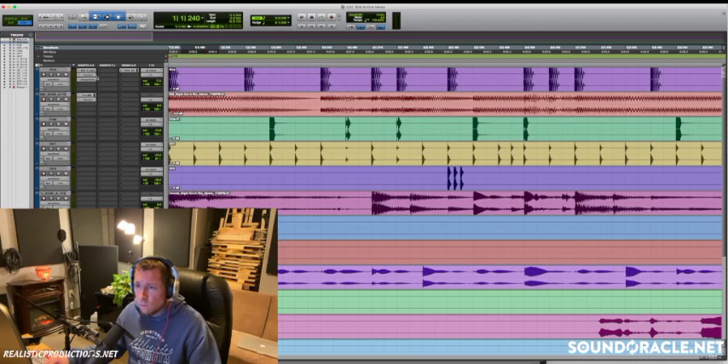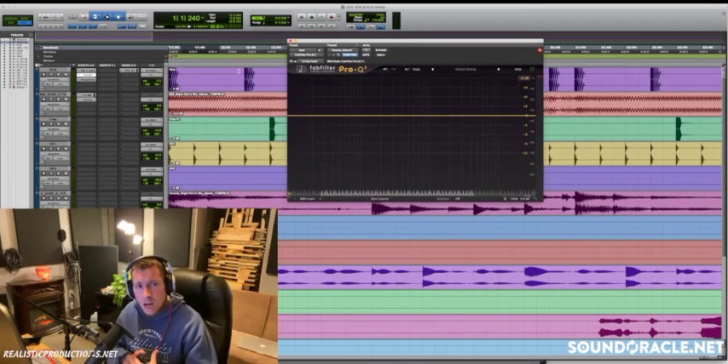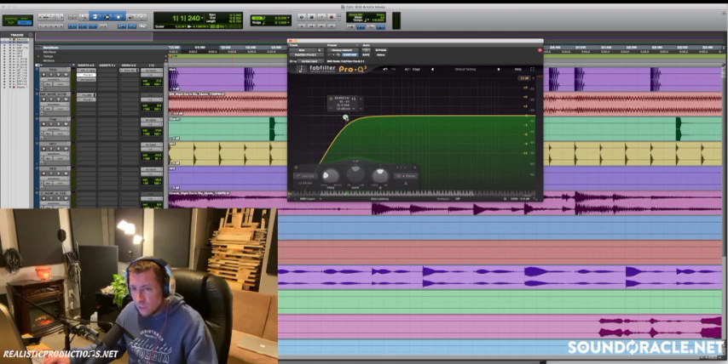The next thing we want to do is carve out some of this low end on the kick drum, because we have to choose what we want to dominate our sub frequency. Usually if you've got an 808 or sub bass in there, that's what you want dominating the sub frequency area, so we don't need all that sub information in the kick. Some people like to high pass filter all the way up to 50 or 60Hz on their kick drum, but I think that's too much — it depreciates the quality and some of those nice tones. I usually only put my high pass filter up to about 30Hz, just to completely remove that rumble.